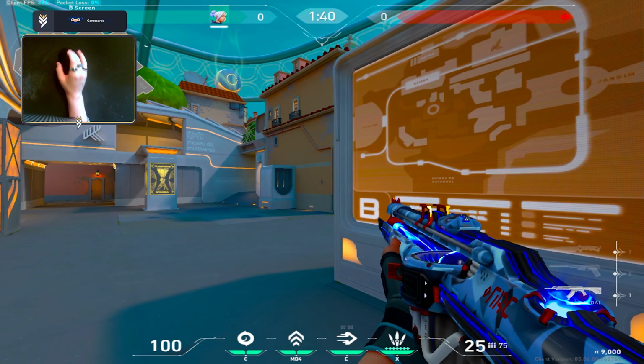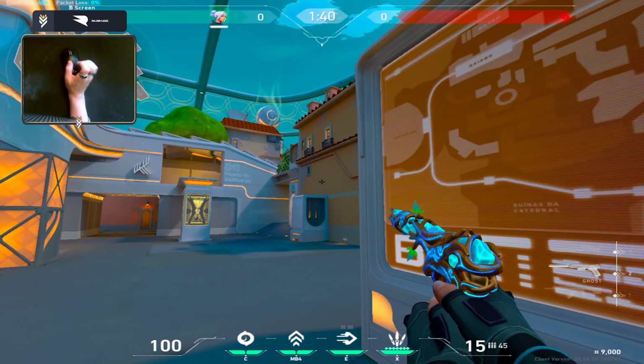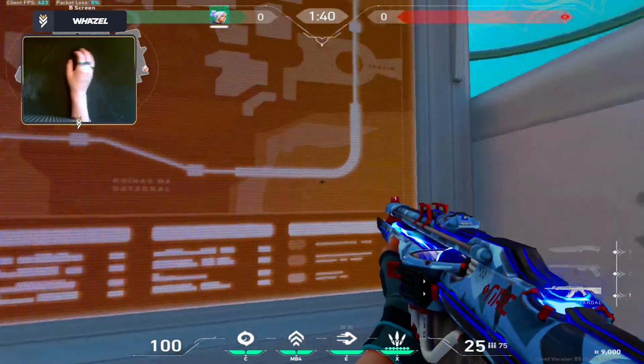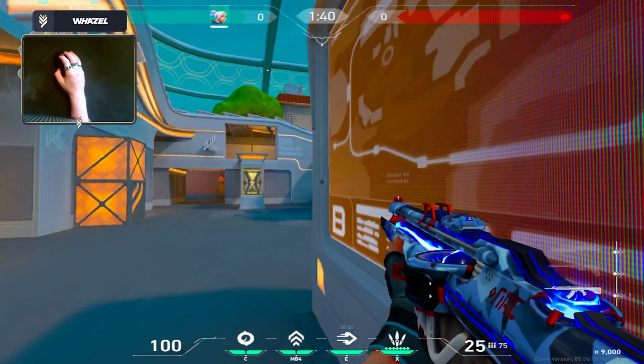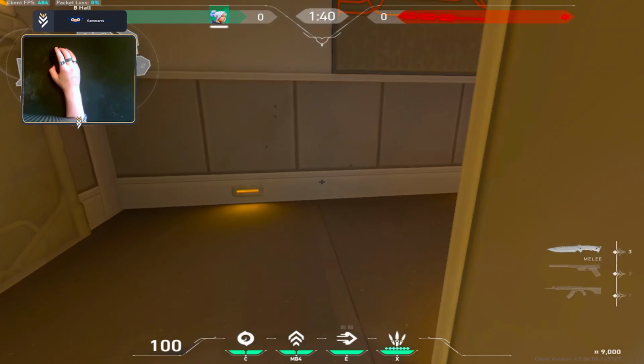Playing this angle back here is also not horrible, as long as you have someone to break the Fade eye or the Sova arrow or Sova drone for you. The second people know you're here, you're going to get sprayed by five people through this wall. The amount of times I've seen five people shooting through this wall is insane. If they don't clear you, you can activate your dash before they peek you. Get one or two kills, smoke this off, and dash to safety.